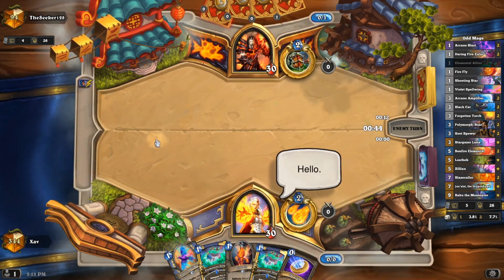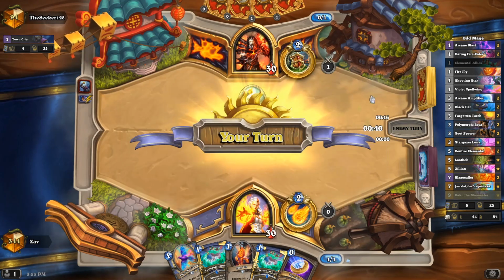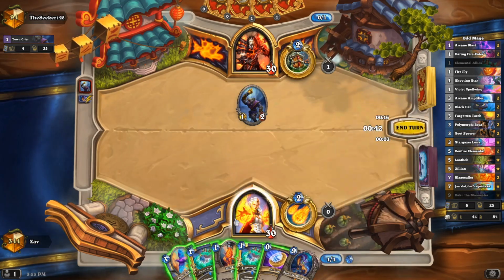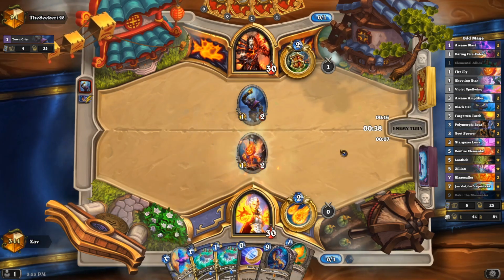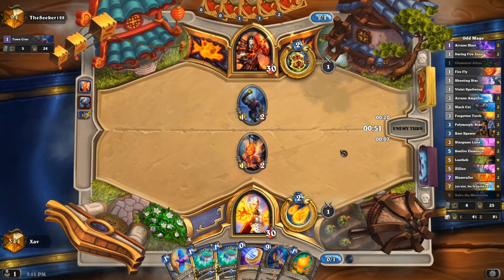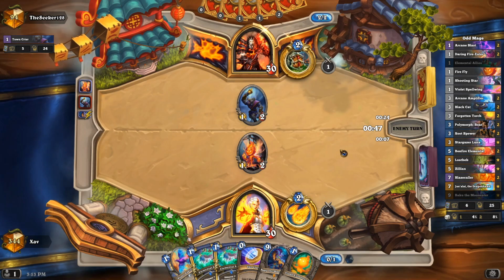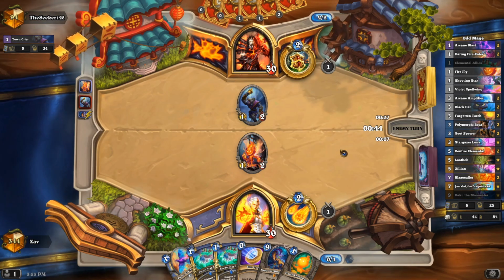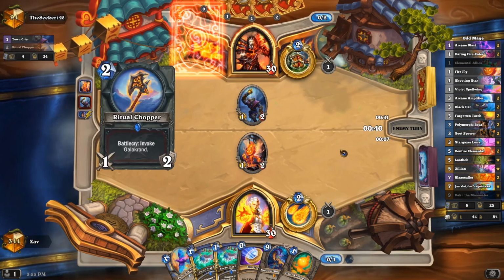Greet our opponent here. Audio is still way too loud. Okay. Firefly here. Town Crier tells me it is probably Galakron. I don't know what this matchup's favored as. I think I've maybe played one Galakron Warrior with this deck.